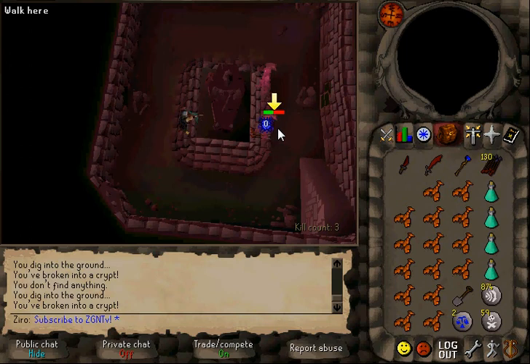Each round of Barrows has more like a boss brother that you have to fight when you go and get loot from the chest, and you can't always safe spot on them. So he's one of the worst to have as your final brother. However, he's very easy otherwise. So I'm gonna pause here and I'll resume on Guthan.